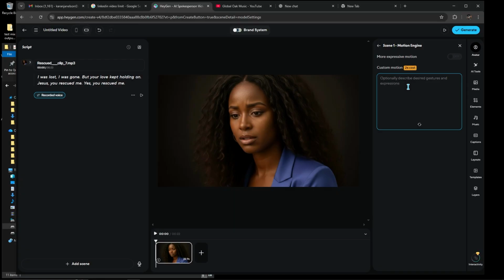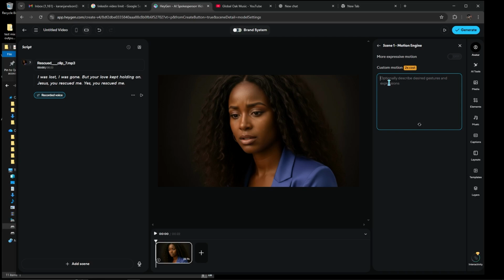The default mode for most of these apps is that the avatar is speaking, it's talking. So if you give it a music video and you don't specify that it should be singing, it assumes it's talking, because it really doesn't know that this is music and this is spoken word. So you need to describe. There are many ways.